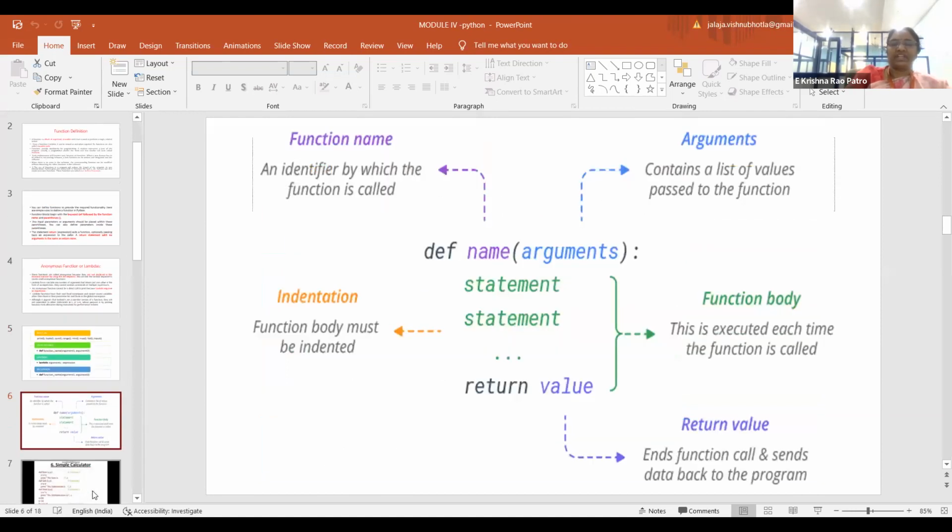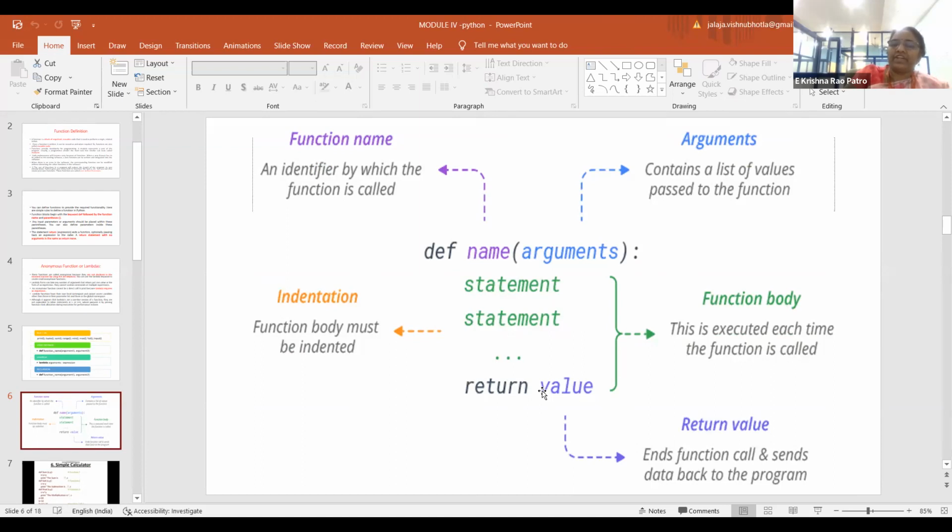So the structure of a function: def is the keyword with which we declare our function. Name is the name of your function, and a function always takes a set of inputs, known as arguments. A function is followed by a set of statements, and a function returns a value. The return statement is optional.